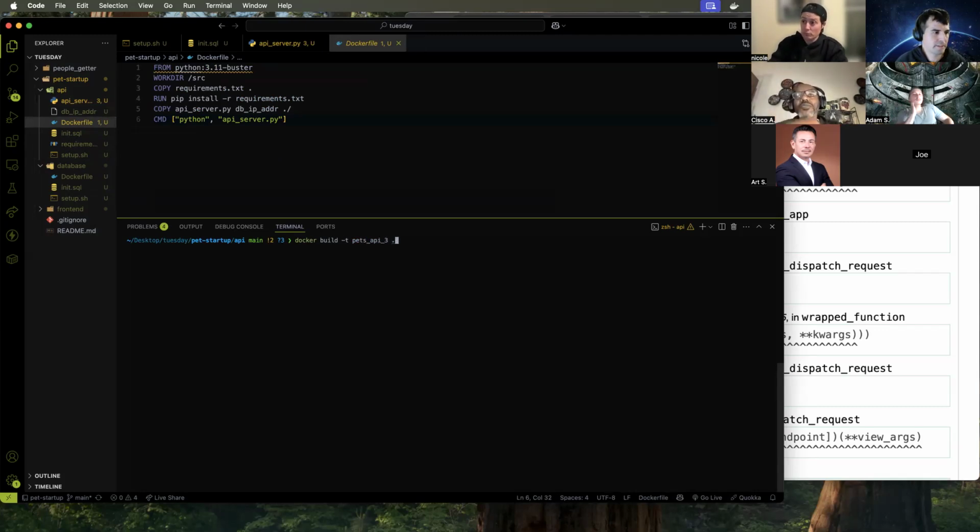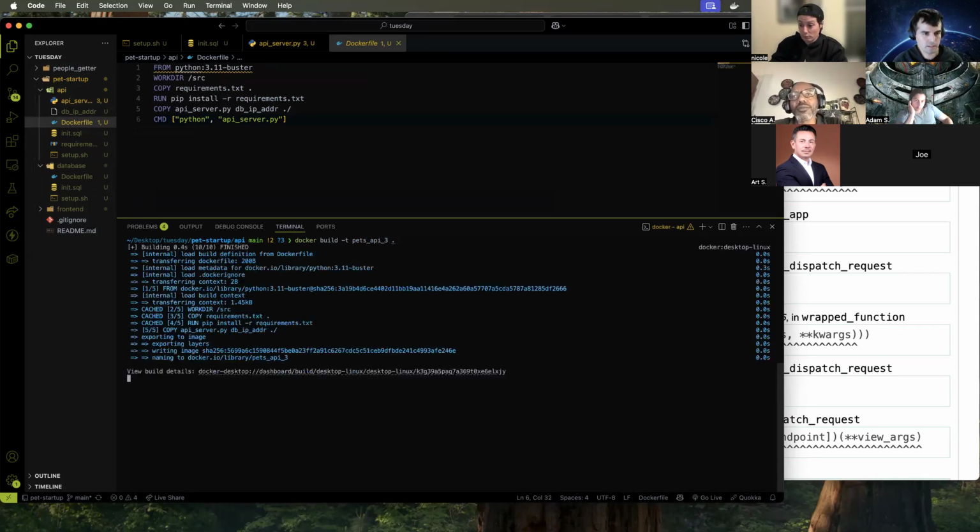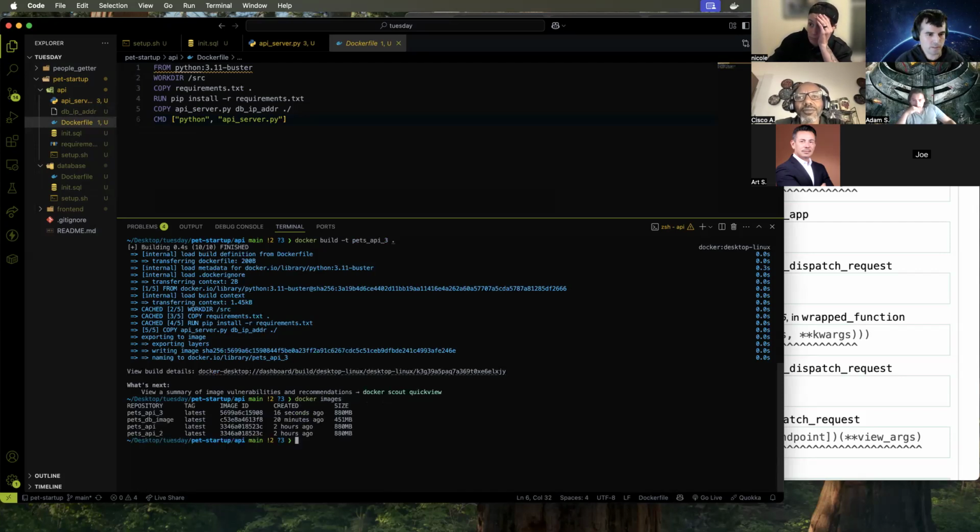Okay. So I'm going to rebuild this image. Cool. Now I want to do a Docker what? Docker run --rm -p. Let's make sure my images are there. I need Pets API 3 to be there. You're right, it's there.